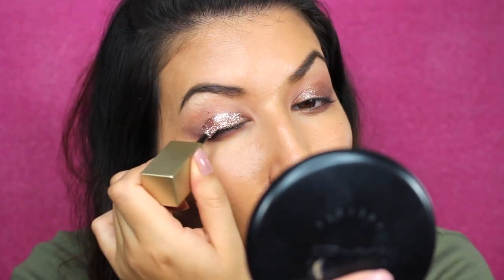I'll try to do the same thing with the other eye — going back in with Bronzed Belle and blending out the edges like the other side. We have some very shiny lids right now. I'm also going to add a little bit of Kitten Karma underneath my eye. The doe foot applicator is great for the eyelids but underneath the eye it might be a little bit scary. Going in with Kitten Karma — the more champagne-y color — underneath my eye. I didn't have much fallout with my first application but I'm finding a little bit more with this under-eye one because the glitter doesn't really have anything to hang on to.